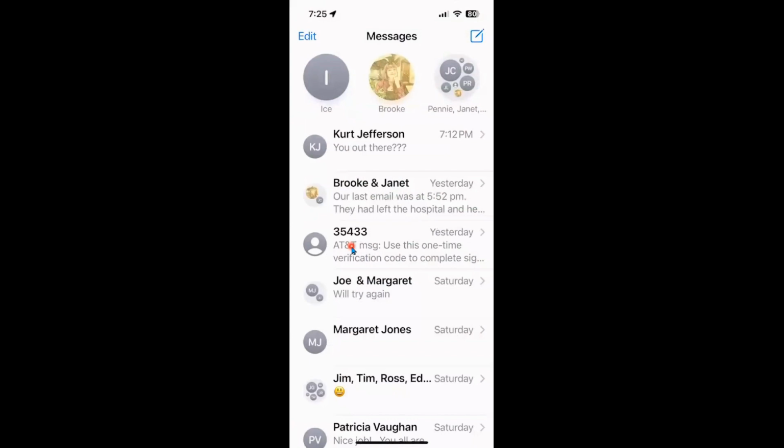And I'll just use one I had created a little bit ago, and it says here, Brooke and Janet. Incidentally, just for y'all's information, those are my guinea pigs. If they get emails from me, they don't know whether to read it or not, or whether I'm practicing. So anyway, I've got this one with Brookie and Janet here, and I'm going to tap on it.